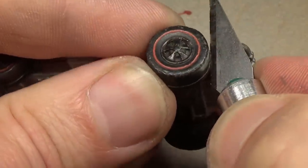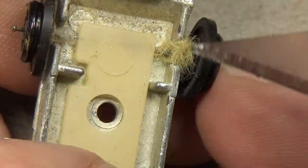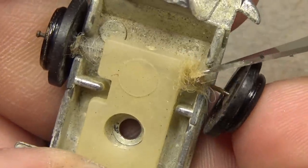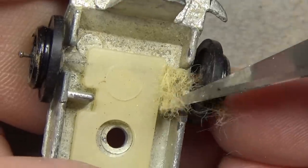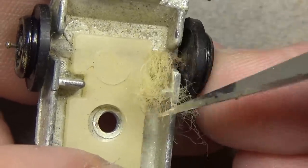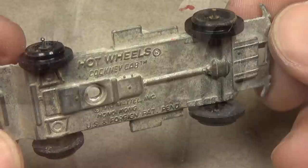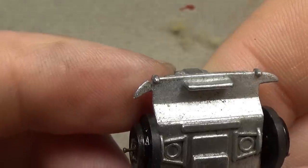I'm going to pause on working on the body for a moment and work on the base. This casting uses the cap style wheels, which pretty much all cars had around this time. These caps are easily removed with a sharp object wedged between the cap and its base — give the blade a little twist and the cap pops off. While I have my knife out, I'll go ahead and remove all the carpet fuzz that is spun around the axle. Just like the body, I'll clean up the metal and remove all the oxides with the electro polisher. Here you can see the cracked bumper I'll need to solder back together.